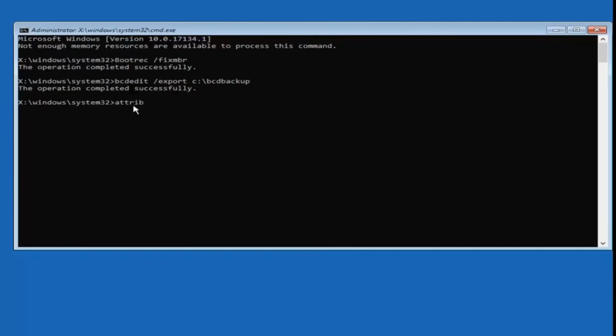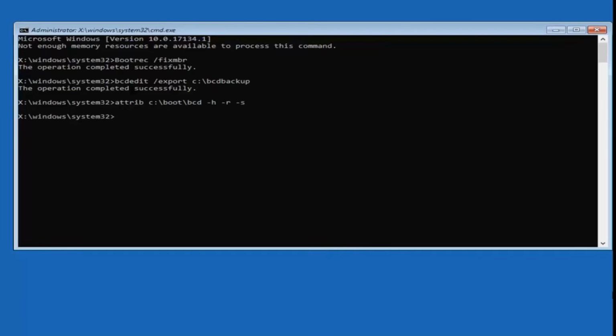RIB space, and then again, since my C drive worked up here, we're going to do C again. So I'm going to do C colon, which is just one dot on top of another dot. It should be right underneath the P key on your keyboard. And then you want to type a /, so /boot/BCD, and then a space -H, and another space -R, another space -S, and then I'm going to hit enter on my keyboard.